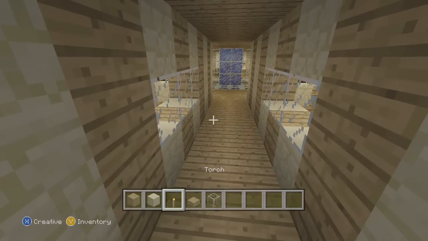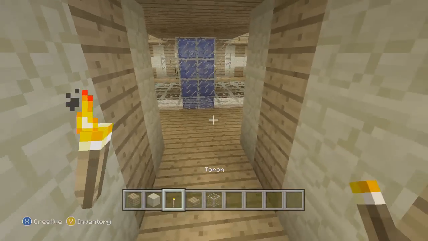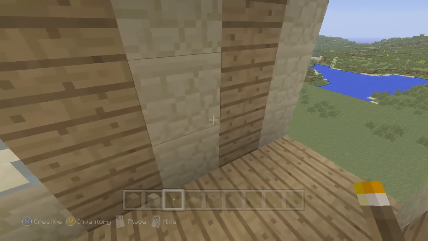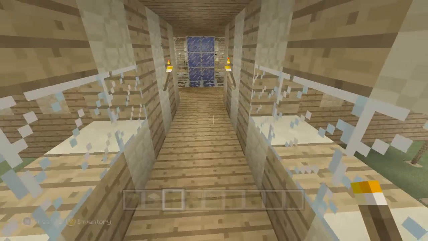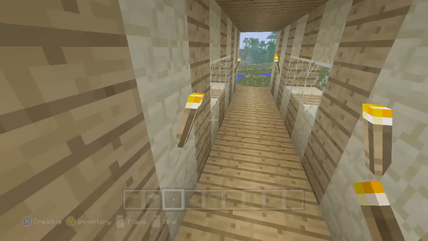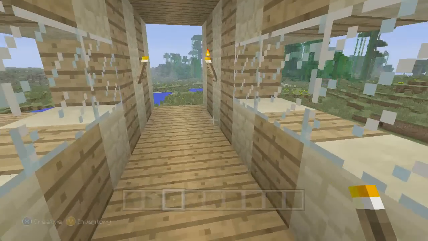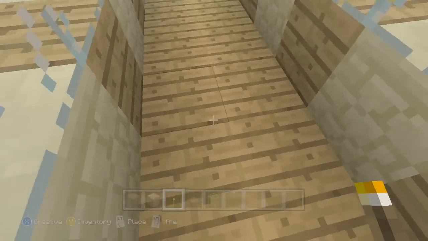Light-wise, there's one on each of these sandstone. There's a torch. Put one here and here, and there you go. That hallway is done. Anyway, I'm Darman. Thanks for watching. I'm just kidding. I'm not stopping there.